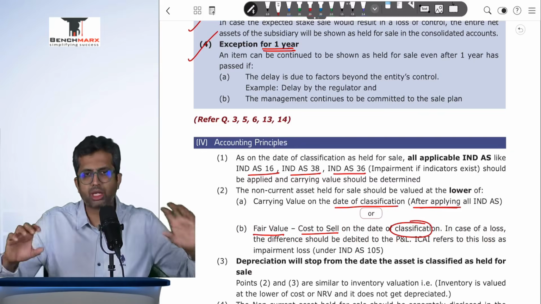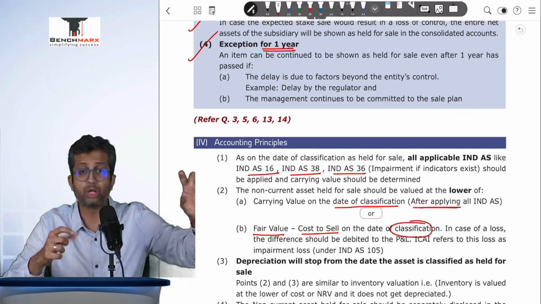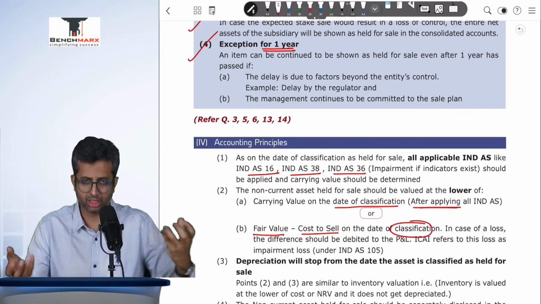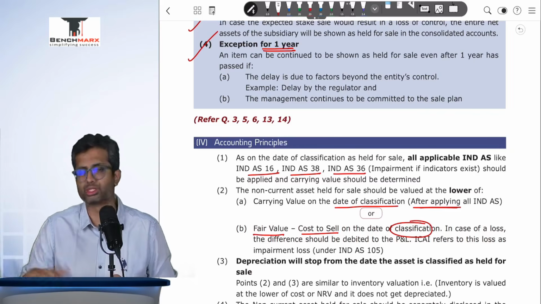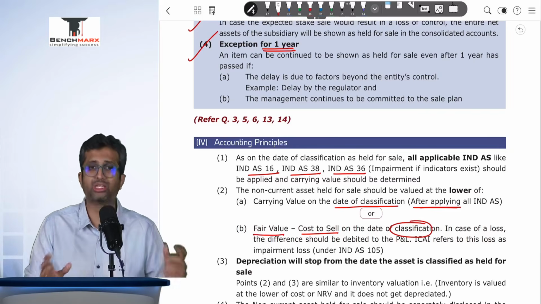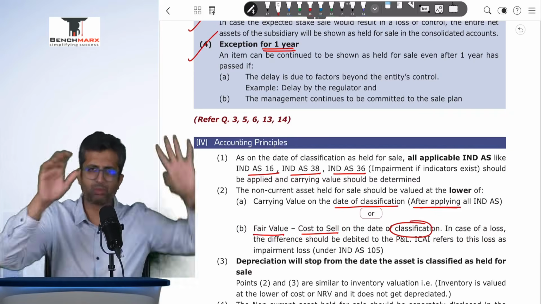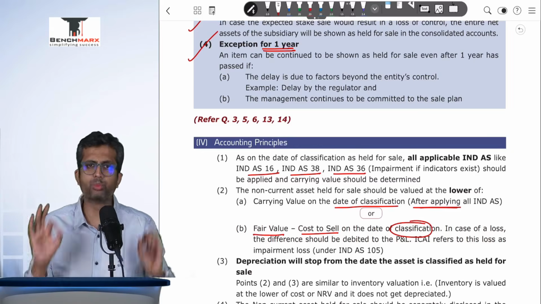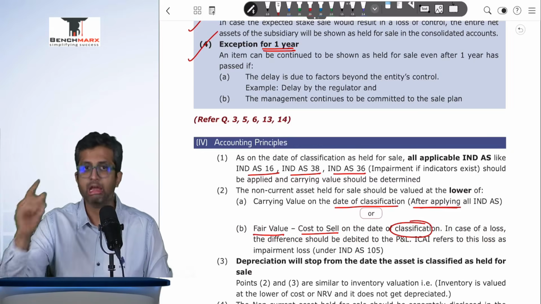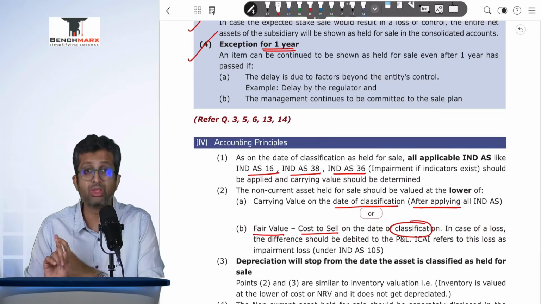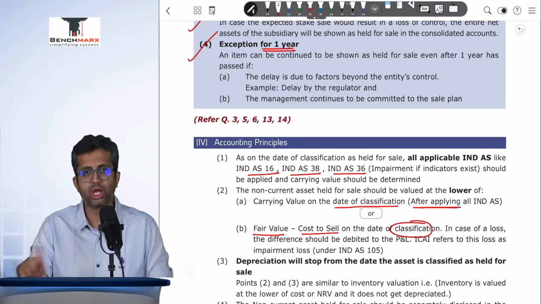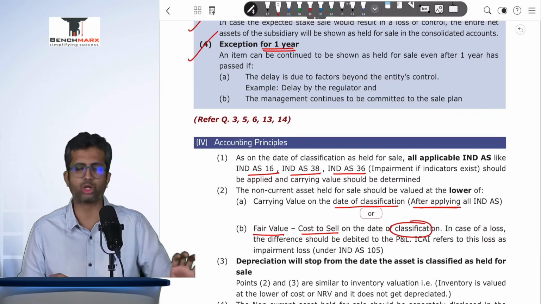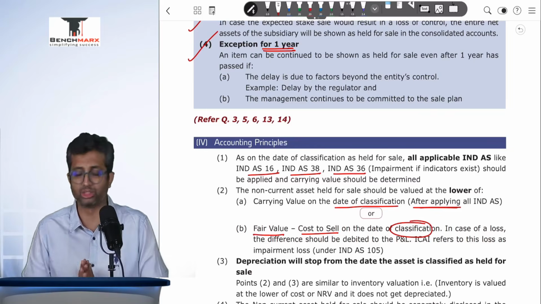No. Your inventory, initially as well as at each balance sheet date, will be compared on cost and NRV. In a similar way, at each balance sheet date, you will keep comparing whatever is there in your ledger with the fair value less cost to sell, and keep showing it at the lower of your carrying value after applying all Ind AS and fair value less cost to sell, but there will be no further depreciation. I hope you understand the treatment is very similar to that of inventory. That is, there would be no depreciation. Secondly, at every balance sheet date, you will compare with fair value less cost to sell and select whichever is lower. If the fair value less cost to sell is lower, you will write off and show an impairment in the profit and loss account.